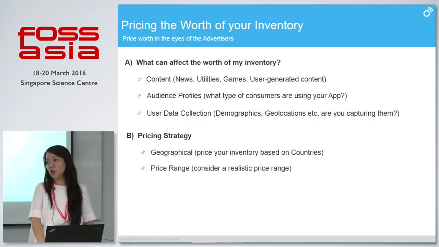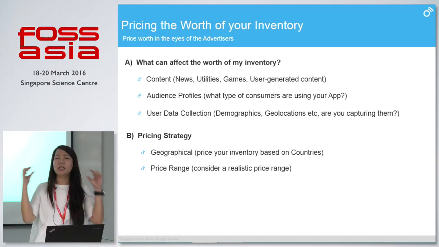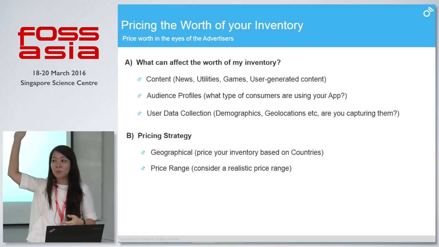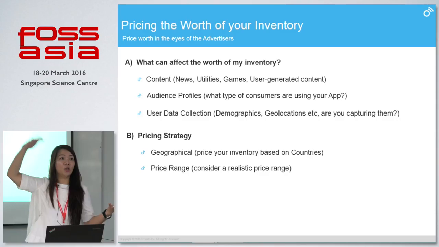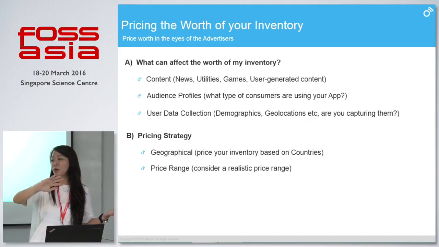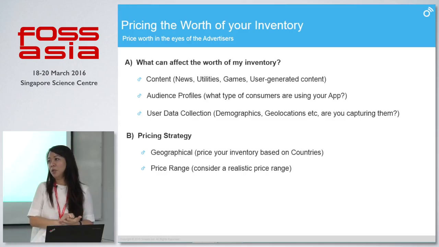How about your price range? Say, for example, in Singapore, if I'm talking about 320 by 50, the smallest advertisement you can find in any given application, the cost per 1,000 impressions, do we understand CPM here? Yes, cost per 1,000 impressions. So for the advertisement to refresh 1,000 times, that is 1,000 impressions. In Singapore, it easily costs any given advertiser a CPM of about 80 cents USD. That is the price. That has been a trend.